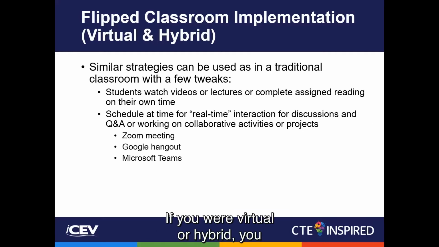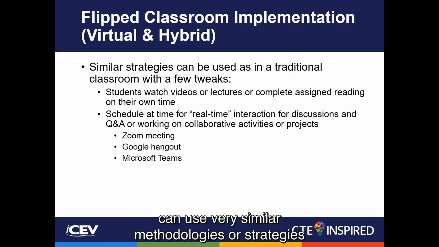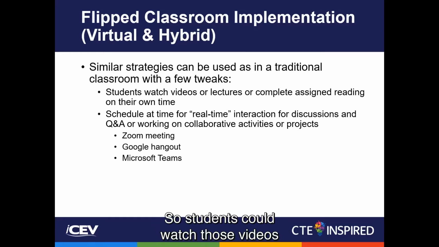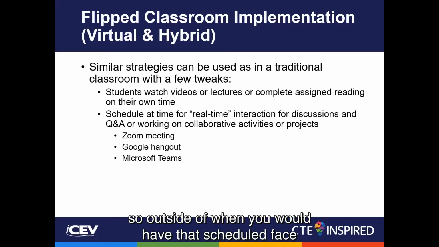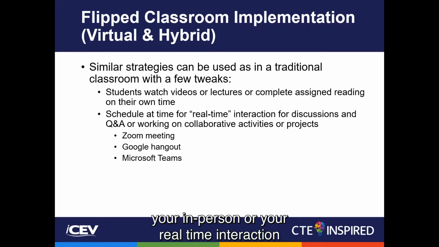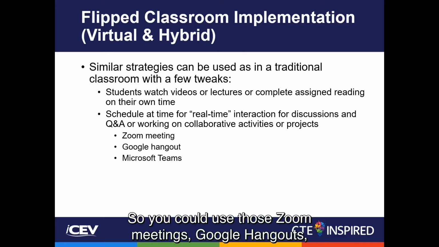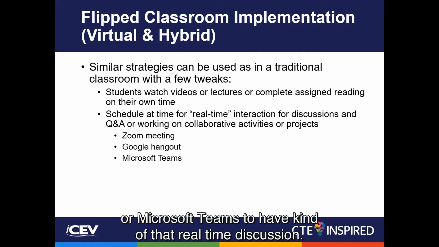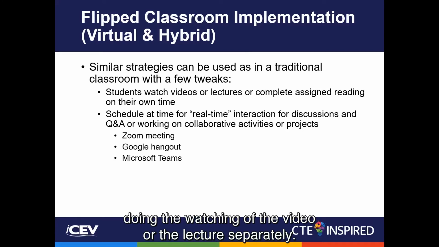If you were virtual or hybrid, you can use very similar methodologies or strategies and just tweak a few things. Students could watch those videos or lectures at a time that's on their own, outside of when you would have that scheduled face-to-face time in a virtual or hybrid setting. You then would be able to use your real-time interaction with them to further discuss and collaborate on those different items. You could use Zoom meetings, Google Hangouts, or Microsoft Teams to have that real-time discussion. But outside of that, they would be doing the watching of the video or the lecture separately.